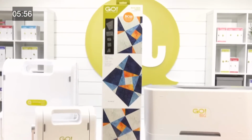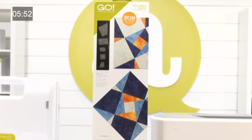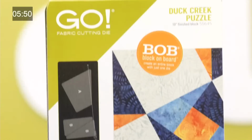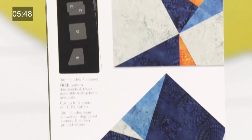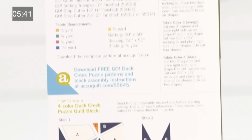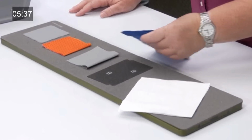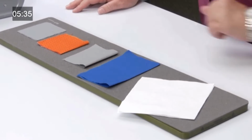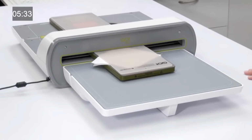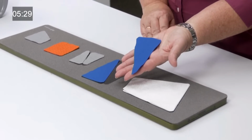Get ready for fall with an AccuQuilt block on board or bob die that's really something to quack about. The Go Duck Creek Puzzle 10-inch finished die. This fun classic block is a great twist on a square in a square design that presents a fresh, modern look. The Go Duck Creek Puzzle die is designed to cut an entire 4-color block in just one pass through any Go fabric cutter, including the Go Me.